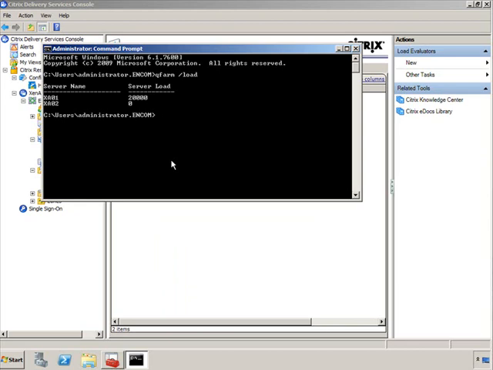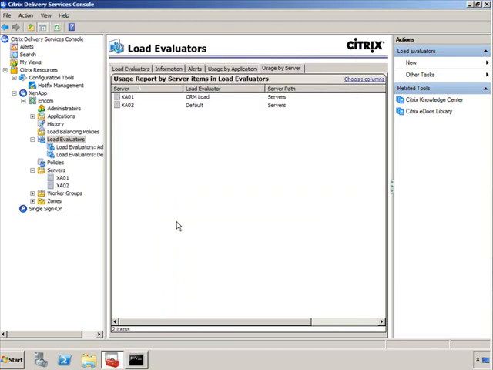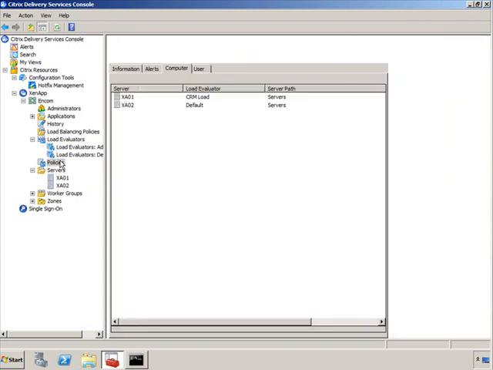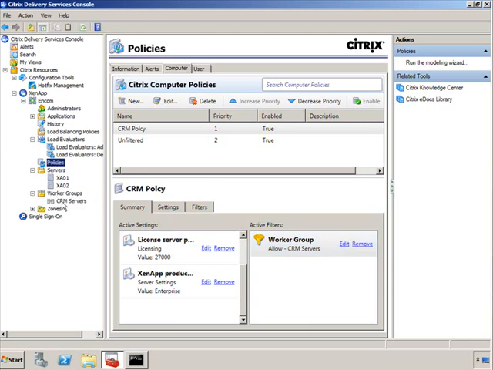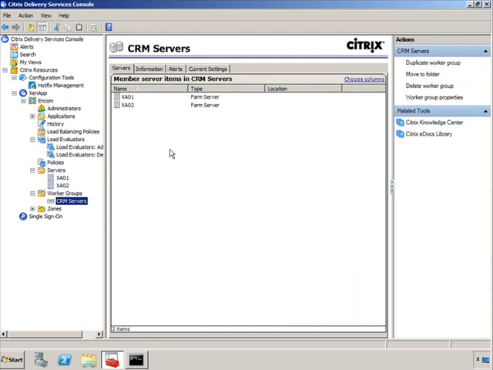What do you think we should look at to figure out why this is happening? Policies? All right, let's take a look at Citrix policies. I know we've configured our Citrix policies properly, but hey, let's take a look again. All right, so we have two policies here. We have the CRM policy, and you'll notice down here, it's configured for CTX LIC01. That's my license server. That's correct. That's going through port 27,000, so that's correct as well. And it's set to Enterprise Edition. That's also correct. And I'm applying this to the worker group, and I know that's correct as well, because if I take a look at my worker group here, my servers are in there.